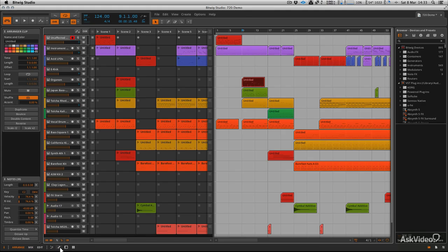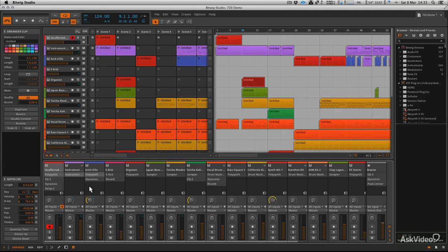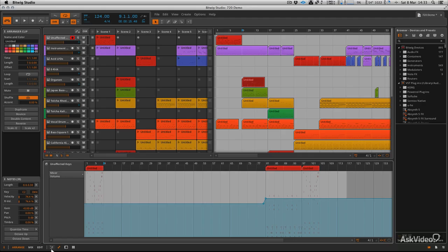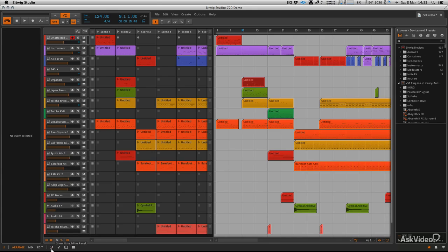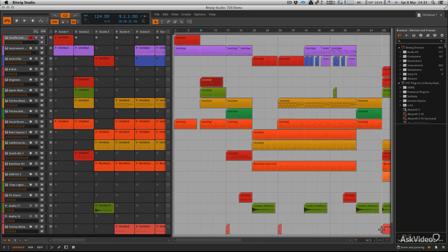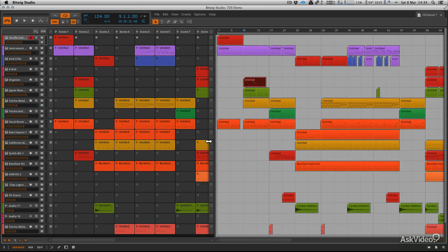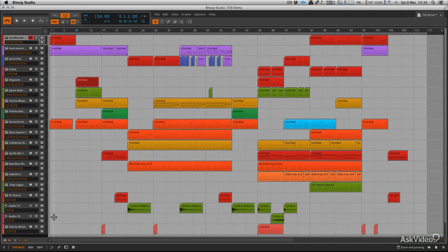And if you go back to the arrange, you can see we can also show and hide the mixer. And this can be expanded to show the plugins within the mixer as well. So we can have the mixer, the devices, the automation edit, or our part edit. And if you click them again, it's going to hide that area. Now, not only can we just hide these shortcuts and hide these areas, but we can also hide the inspector. We can hide the file area by clicking on the currently selected file browsing mode on the bottom right here on the footer. We can also change the arrange window mode by clicking on this little button down at the bottom left. So this will show us our clip view, and this will show us a linear arrangement window.